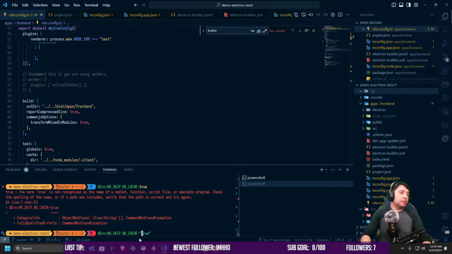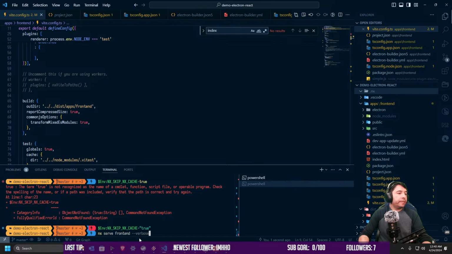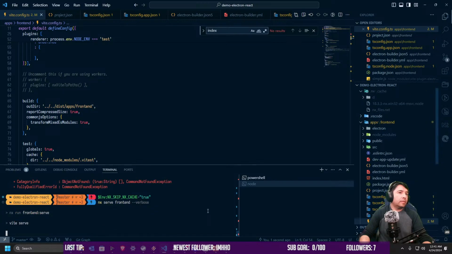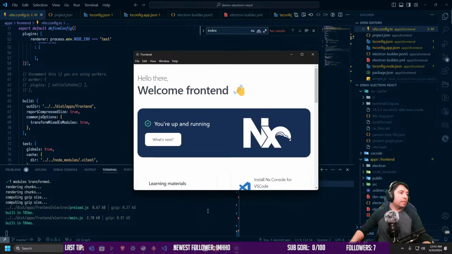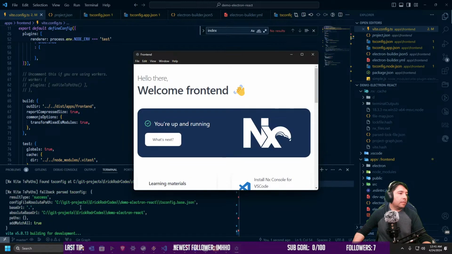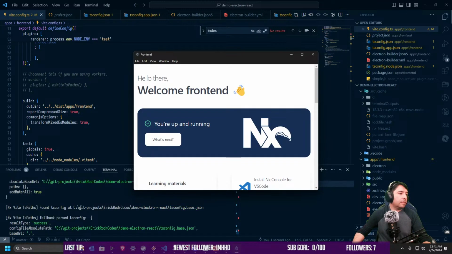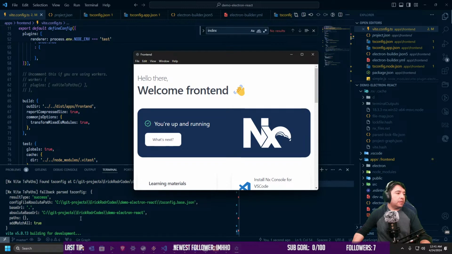Has to be like this. And this is TS paths fallback paths TS config.